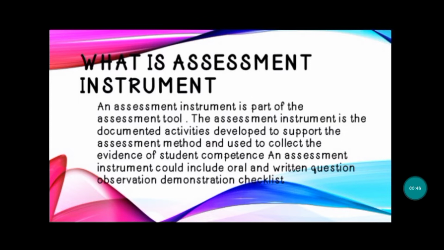So, the assessment instrument is the documented activities developed to support the assessment method and used to collect the evidence of student competence. So, it is used to measure a student's academic abilities, skills, and fluency in a given subject or measure one's progress toward academic proficiency in a specific subject area.